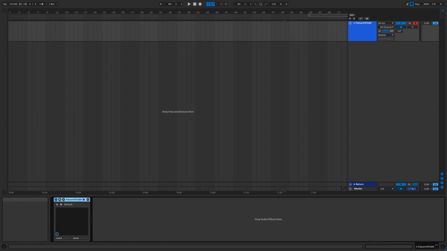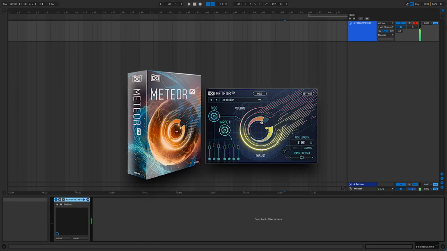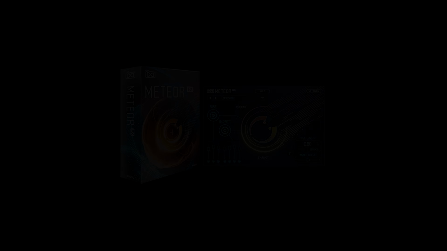So I think by now you all pretty much know what a sucker I am for cinematic sounds and how much I use them in my intros and in my music, and therefore I'm pretty stoked today to show you guys a plugin by UVI called Meteor FX. So my name is ARTFX, let's get to it.